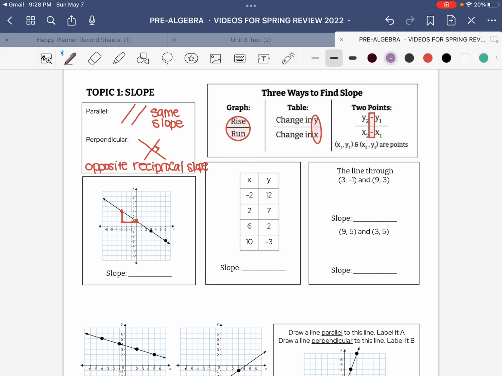So it looks like my graph is going down 2 squares over here, and then it's going over 1, 2, 3. So my slope is -2 over 3. Just remember to count the rise up and down, then the run. And my slope is negative because if you remember Slope Dude, he only can walk or ski from left to right. So if he starts over here on the left, he's going to be going down this hill. So that's why it's negative.